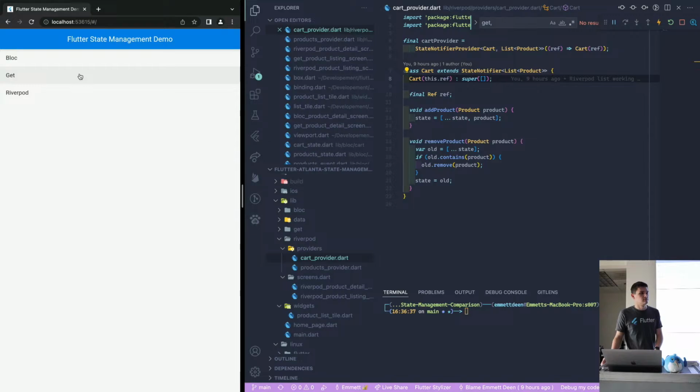Now that you've actually walked through Riverpod, do you see yourself ever implementing it in your daily job? Probably not. We're so familiar now with Get and Bloc, and again, they all produce the same result. If anything, I would lean more into Bloc because from what I've seen, the job market is demanding Bloc the most. That seems to be the most industry standard.